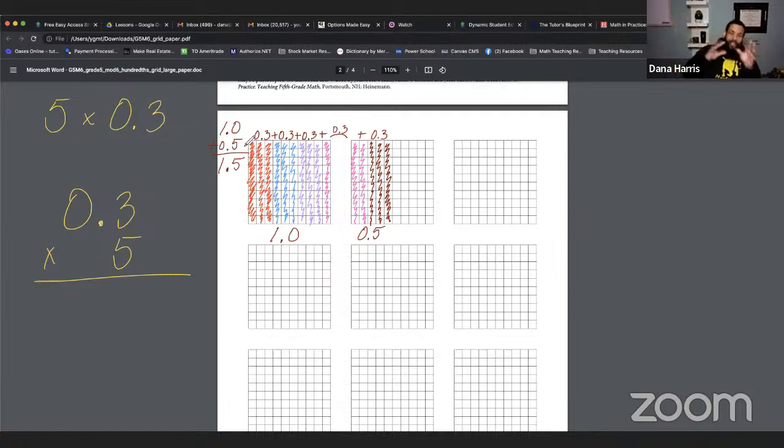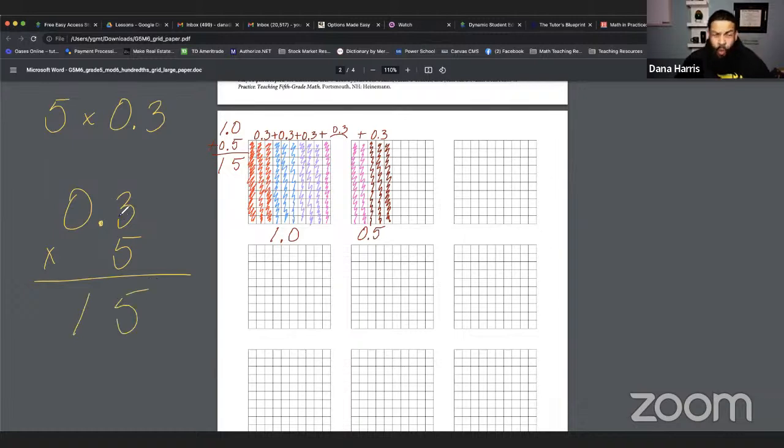Now, let me throw my little bag of tricks in there, right? I'm not a big fan of tricks, but I know every student and every teacher likes to show their kids, their young people, how to throw a trick in there every now and then. Think about this. If I have 5 times 3, it gives me 15, right? That's a bad color. Let's do a lighter color. 5 times 3 is 15, right?